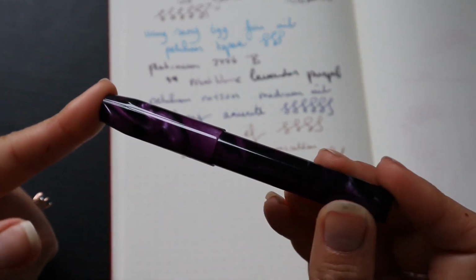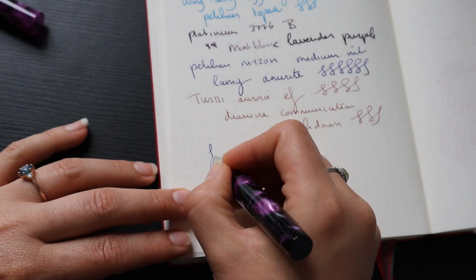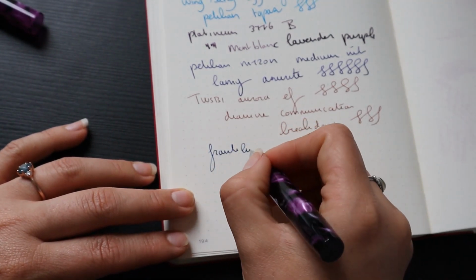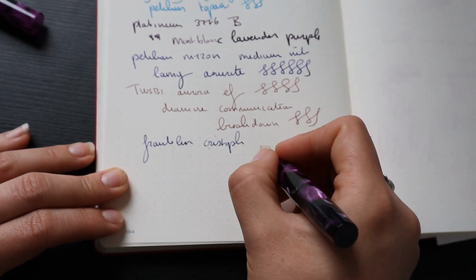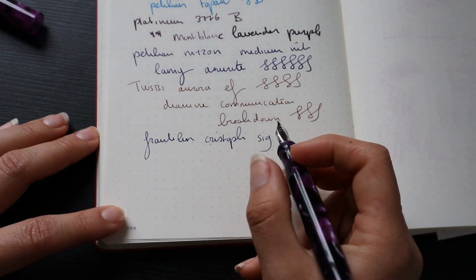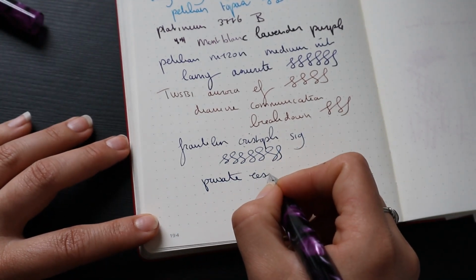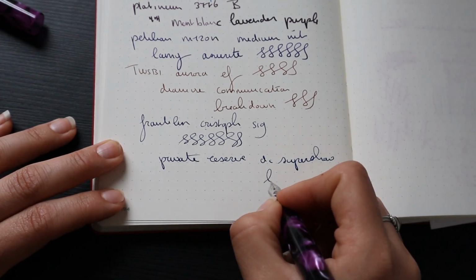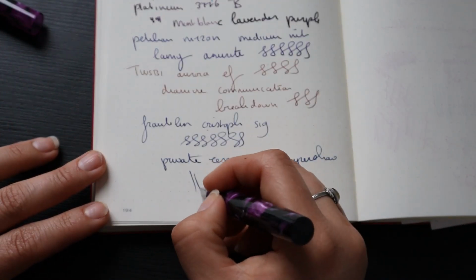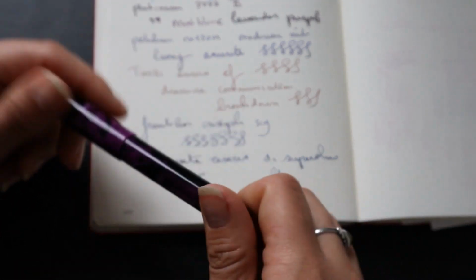Franklin Christoph 45, tiny, tiny pen, in a gorgeous finish. I cannot write today, guys. I don't know what's wrong with me. I think this is a Sig nib. A fine Sig. This has Private Reserve DC Super Show blue. It's so good. I need to really clean out some of these pens though. This will remain inked. Okay, switching pages.